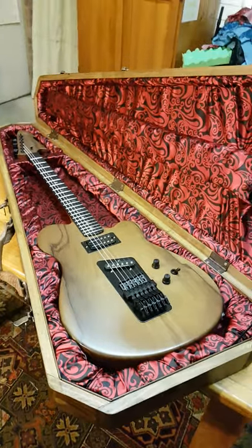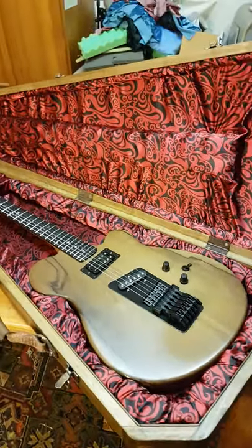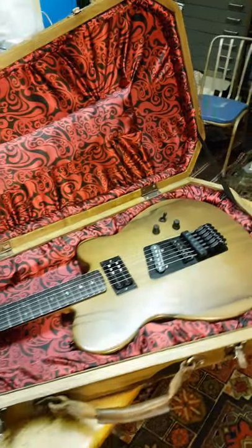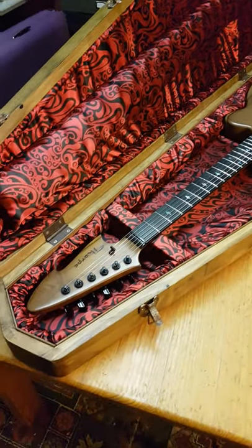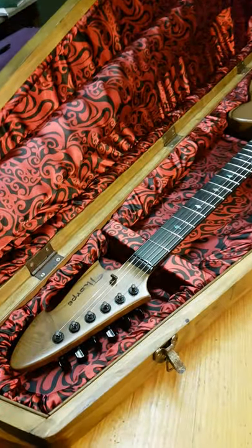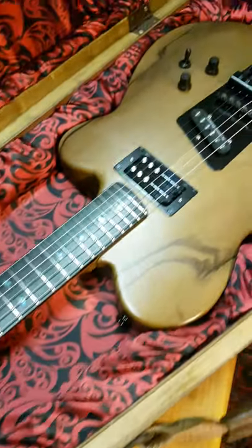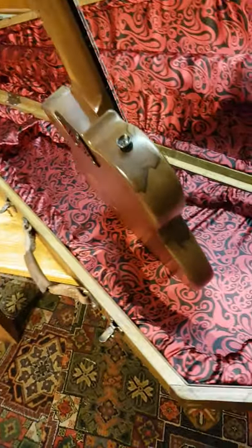This is my first go at videoing projects. I guess in this time of COVID everyone's having a bit of a crack at new stuff like this, so I thought I'd better give it a go. The case is fully lined — had to go with something with a bit of bling of course. Some interesting parts about the guitar itself: the back is actually slightly curved — a bit hard to show in the video, but I reckon anyone can make a flat guitar so I don't really like making flat guitars.